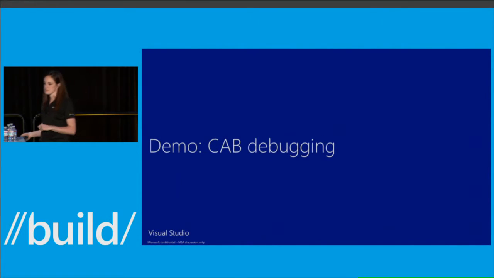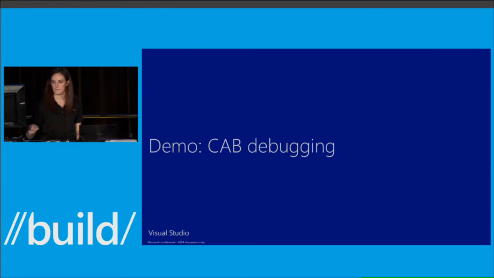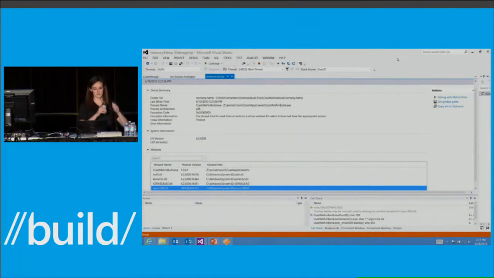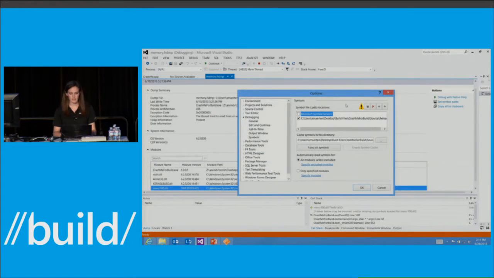And that's going to take me to my first demo. All right, so I've saved my memory dump. Now I'm in Visual Studio. Initially, what you're going to see is a summary page of the dump file. The first thing that I want to do is go to this option on the right-hand side called Set Symbols Path. That's going to prompt me and give me an option to say where my source code is. So I've said, all right, my source code for CrashMe for build is located in this directory, and I've mapped that. So now once I've done that, I say OK.